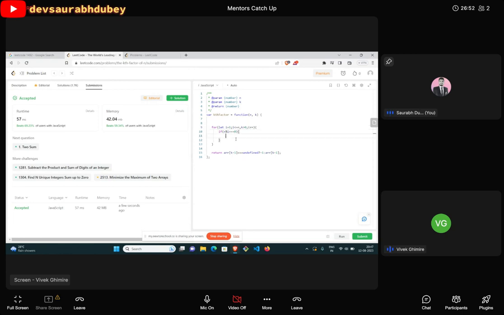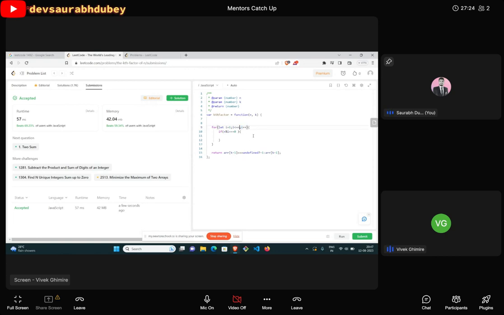If k is greater than 0, like n mod i is equal to 0. Let me keep you in suspense and then I'll tell you the direct way. You are doing this comparison, right? Now, if that qualifies, meaning that number is a factor of n, right? So just reduce k, do k minus minus inside this if condition. And outside the if condition, just check if k is equal to 0, just return the i, right?